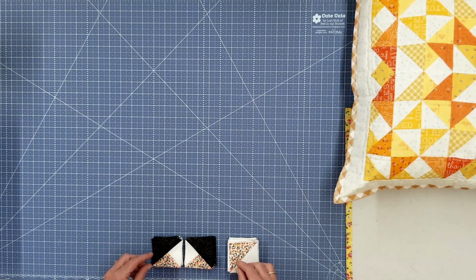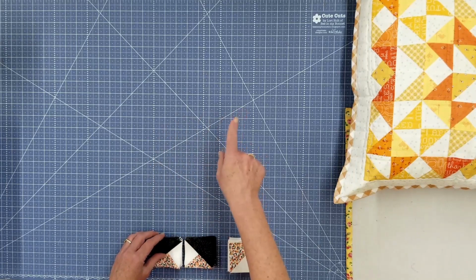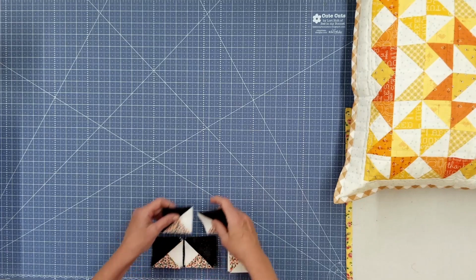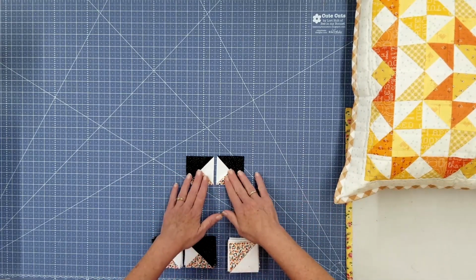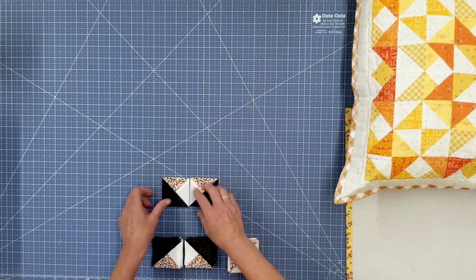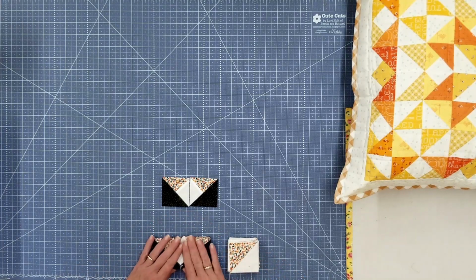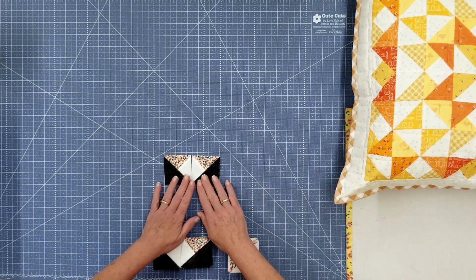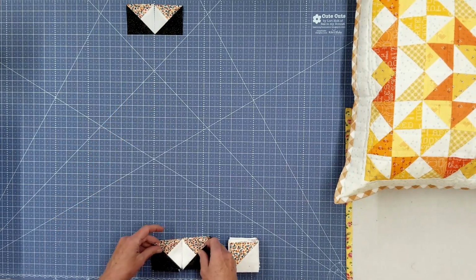So here's what I'm going to do. I'm going to start at the top. I'm going to pick up 2 of these, and I'm going to turn them around like this. I'll tell you what I'm going to do. I'm just going to turn this whole stack around because I think there's more of them like this than there is anything else. So I'm going to put those up there.